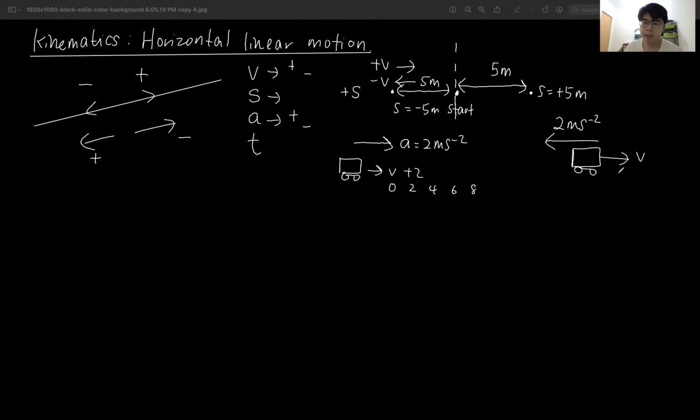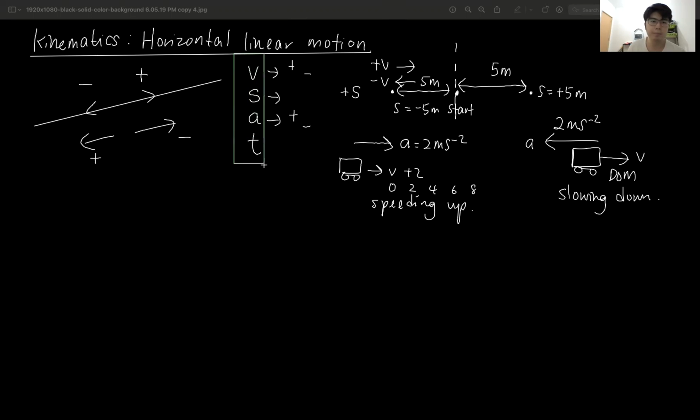meaning that it is pointing to the left. What does it mean? The direction of motion is not the same as the acceleration, it's the opposite direction, so this means that I'm slowing down. Okay, slowing down. This is speeding up. Right? So all this we already covered in the last lesson. So if you forgot or you haven't watched, you can go back anytime. Now let's come back to today. We will look at the relationship between all of this.